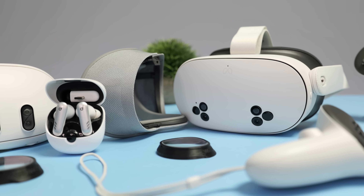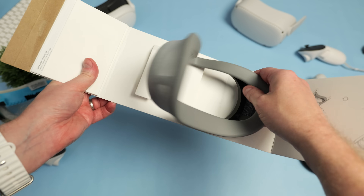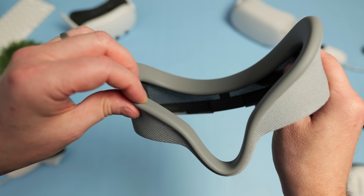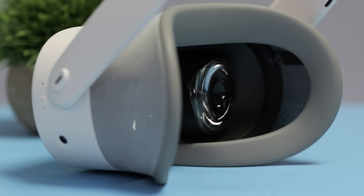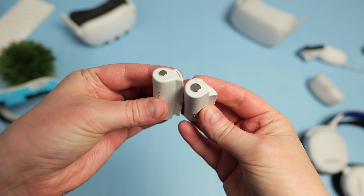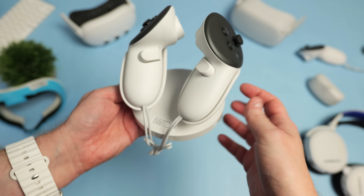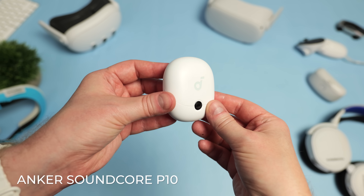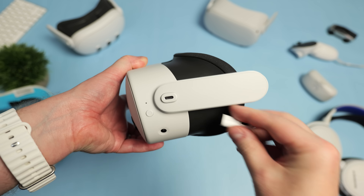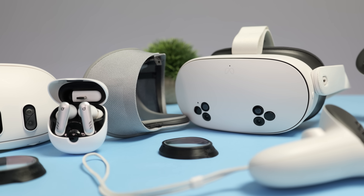Here's a quick-fire round of some accessories I tested with the Quest 3S. The new breathable facial interface has a nice soft material face pad and looks good, but it lets in far too much light from the sides — great for fitness apps but not for general VR use. The new compact charging dock works well with both the Quest 3 and 3S, with rechargeable batteries for the controllers you can just place in the cradles. Finally, the Anker Soundcore earbuds work really well with the Quest 3S — great if you're annoyed about the lack of a headphone jack, as you can charge the headset at the same time with the wireless audio transmitter installed.